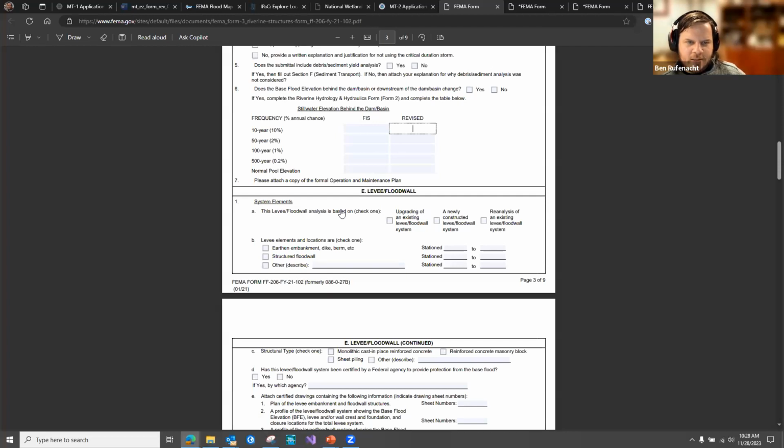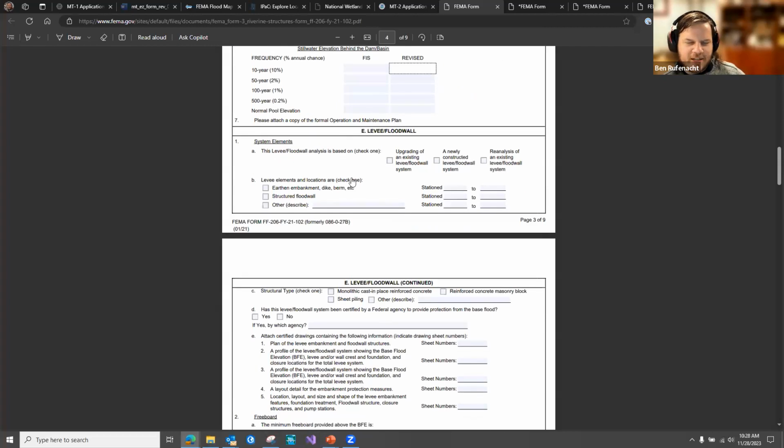Upgrading an existing levee, and then a newly constructed levee is a whole other process, but a reanalysis of an existing flood levee system. If a previously not certified levee gains certification, then you can go through a LOMR process to change the mapping, to allow it to show that it's providing protection if it was mapped as not showing protection.